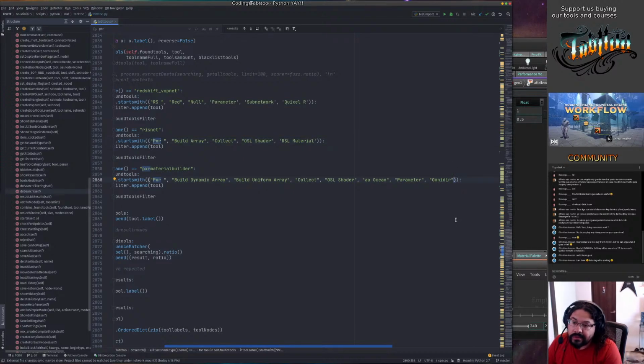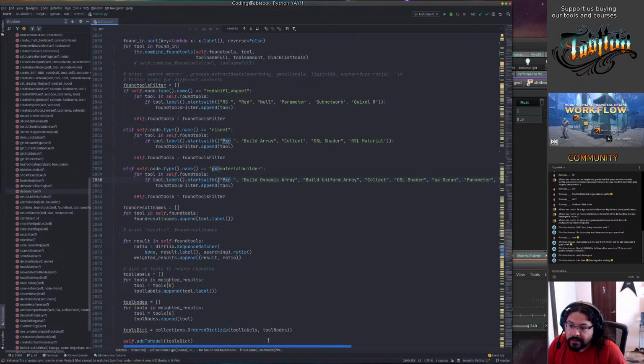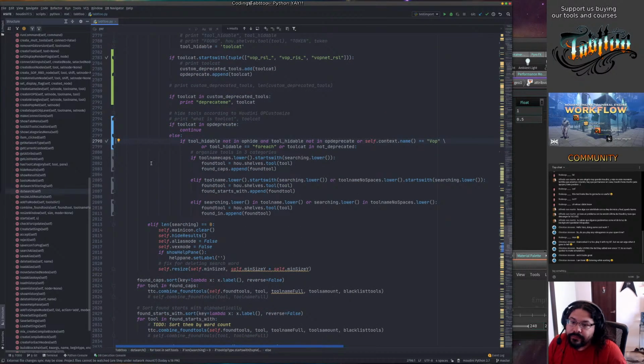If it starts with, wait, so I shouldn't allow pop OSL, I guess, in this as well.